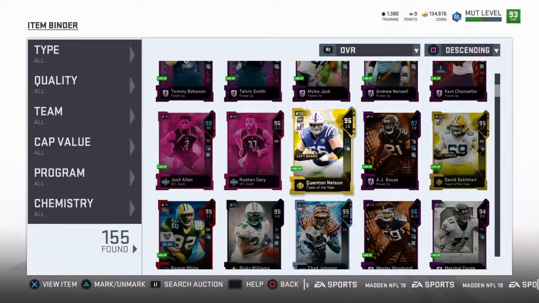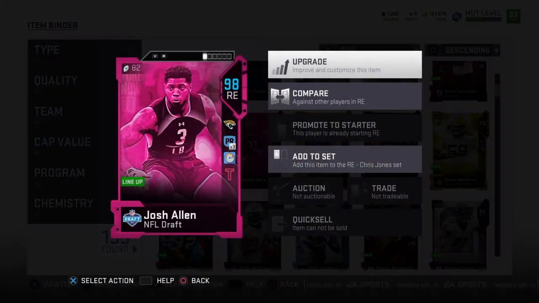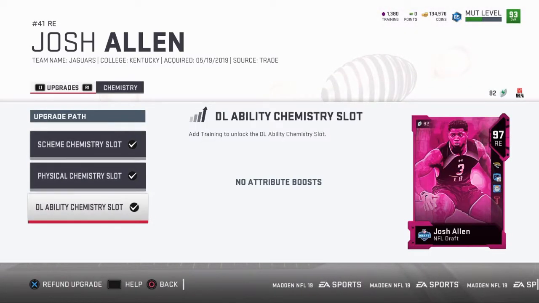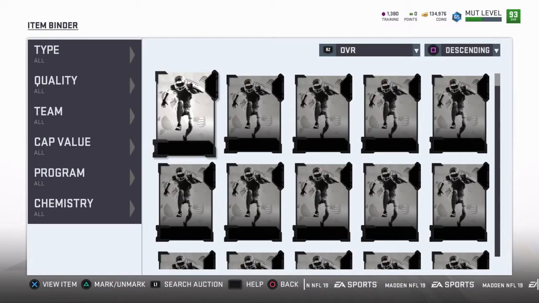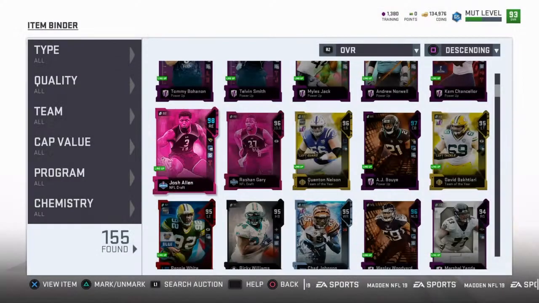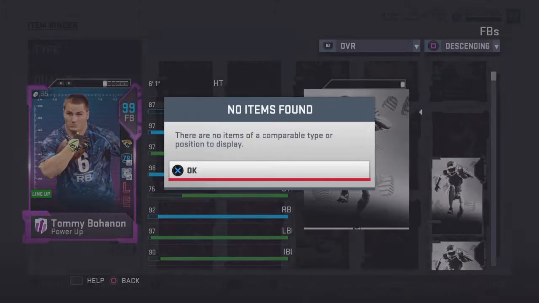Can any of my other Jaguar players, can he by chance? No, he can't get more than one. Let's see. Can Tommy? Oh, nice. Okay. So it looks like with me adding those Jaguar chems, it bumped Tommy Bohannon to a 99 overall fullback. Let's go ahead and take a look at his stats real quick.